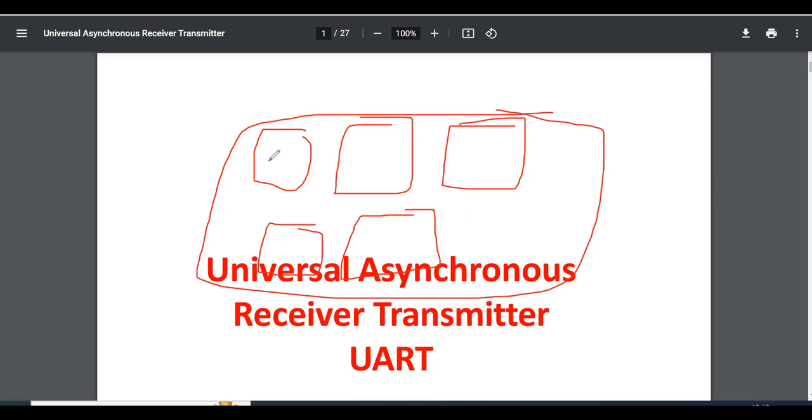Suppose I want to communicate from a processor to the camera module. Every module or component will be connected to the processor, because the processor is the heart of the computer, right? Whenever the camera module is communicating with the processor, the processor is very high speed and works under high bandwidth. The camera module is just a small component, so it doesn't have that much bandwidth. It works on just a small, minimum bandwidth.